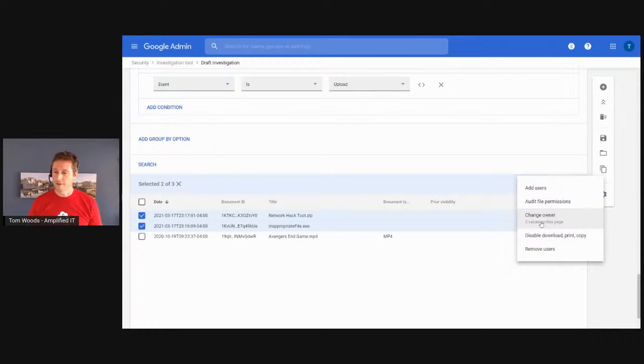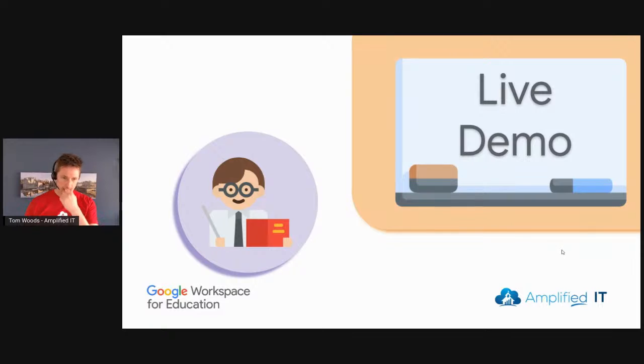and then do something with those files or investigate what's within those documents over a longer period of time. And we want to be the owner of it, disabling download, print, and copy, removing people without having to go into the fully fledged file permissions window, just a quick remove of people from that access list on that doc or particular Google Drive file. So lots of good things there for sure.